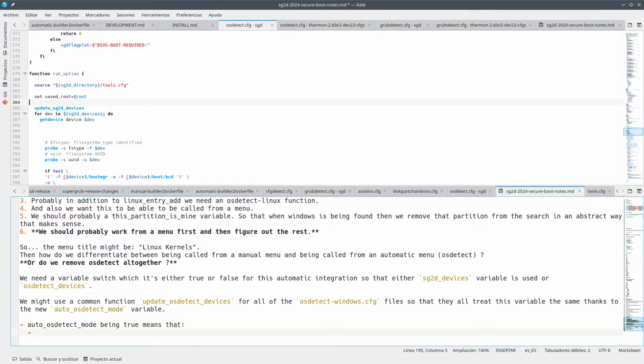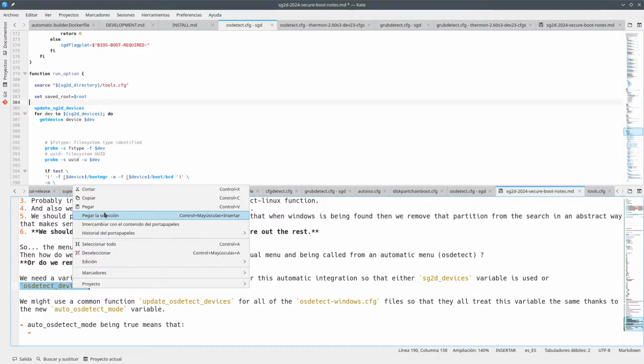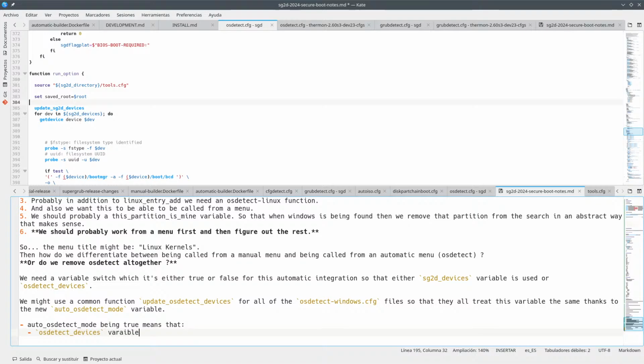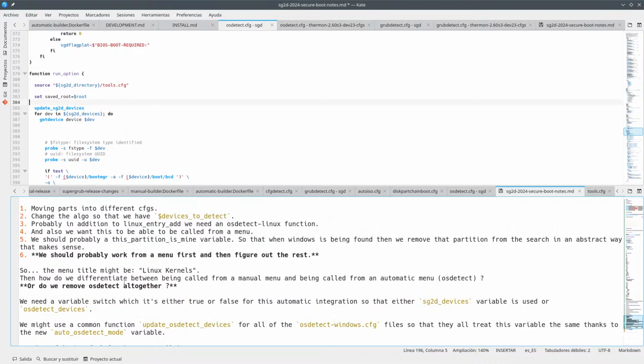I mean, actually, once you do this, then OS detect being true means that, okay, so it means that the variable is used. Where is this?